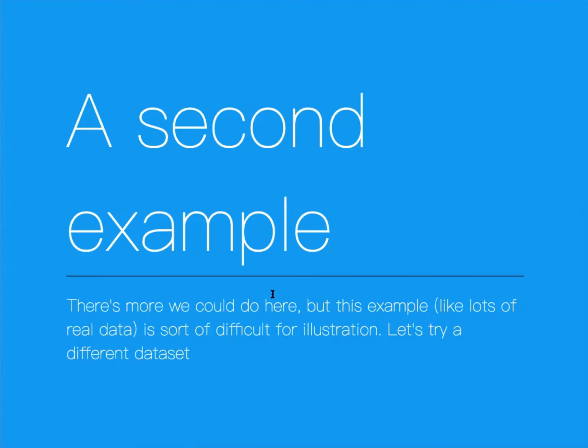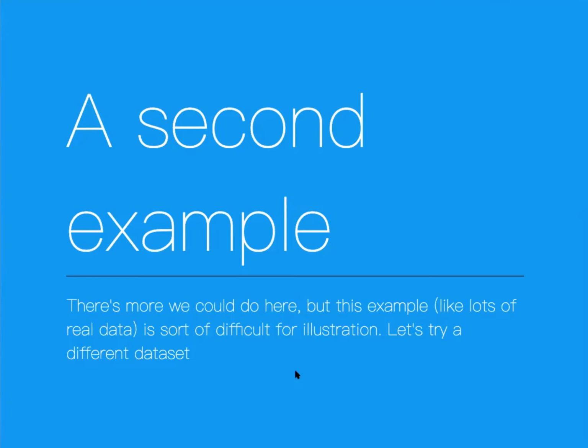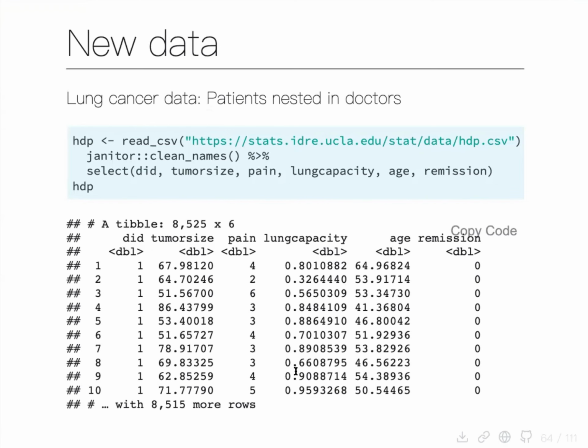Okay, we have about 20 more minutes, so I want to get started with this second example, and we probably won't get through it all, but I'd like to at least start it. Again, there's more that we could do here. Obviously, we could continue on with the model, but we're just going to stop there. In part because this is real data, which makes it fun and exciting in some ways, but it's also not great for illustrating some of the examples because it's hard to even find things that have a relation. All right. So we're going to go to a different data set, which is more of a teaching data set.